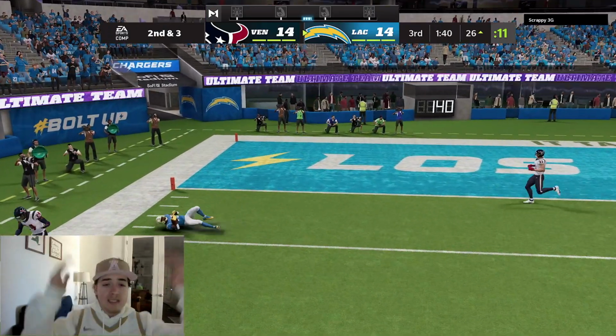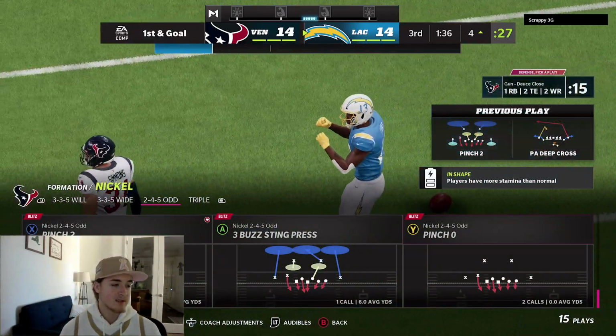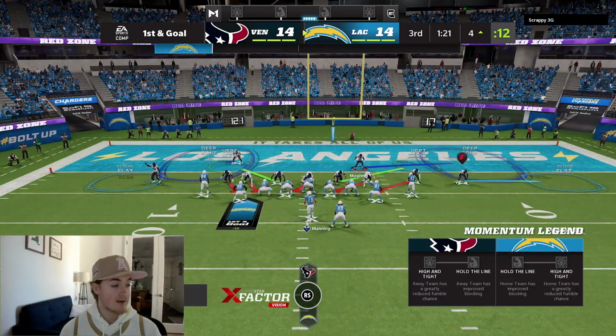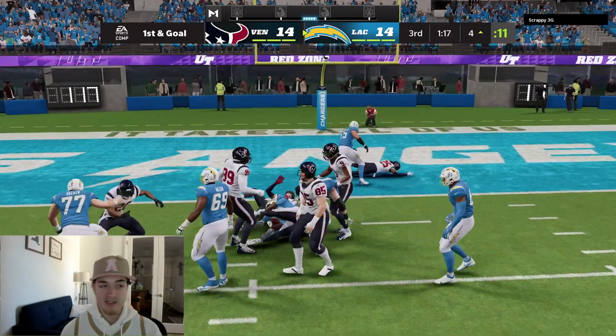Pick. What, bro? Oh my god, dude. This game is terrible. That should be an easy interception. I'm just going to run commit here. If you throw, you can have it, but the odds are he's running the football. Run commit, and we make the stop.